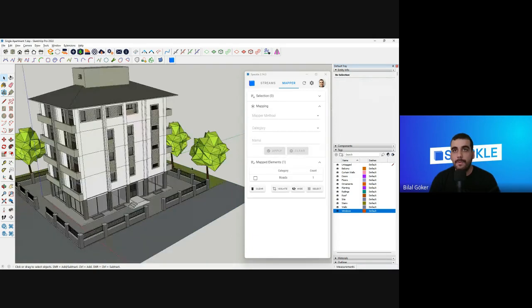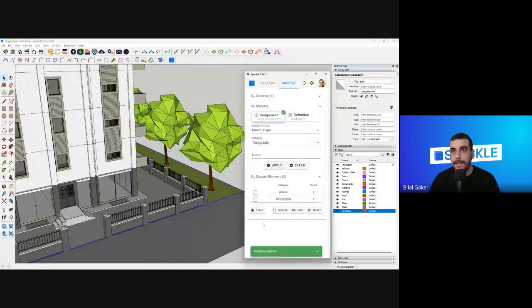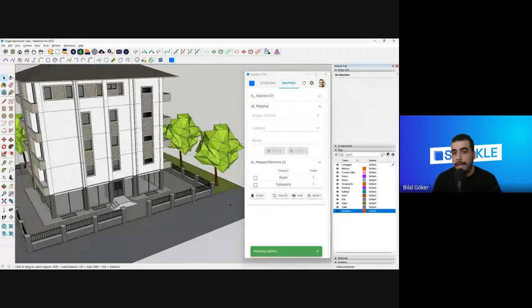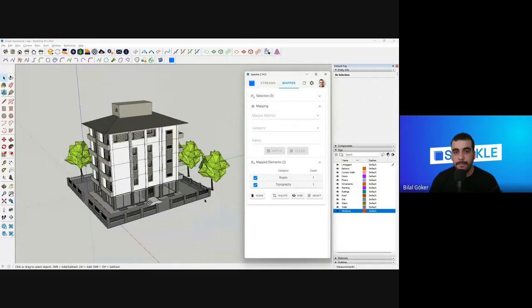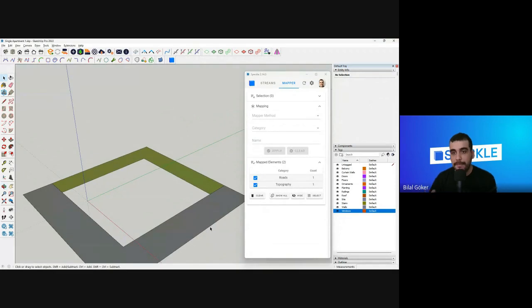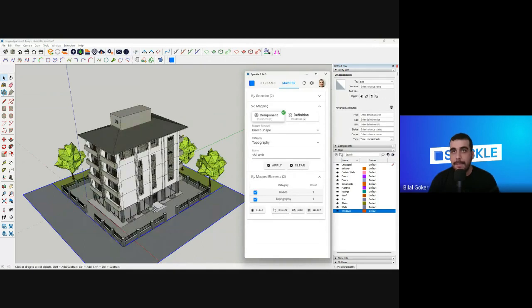Let's say that I'm going to map this quickly as topography. I can do so. And now I have another item. So within this dialog, I can quickly filter what I have mapped, right? I can quickly select these two and hide them so I can see what's left, or I can isolate them so I can see what I have mapped. If I'm going to make some selection, I can select them, or I can clear mapping from the mapped elements using this button.